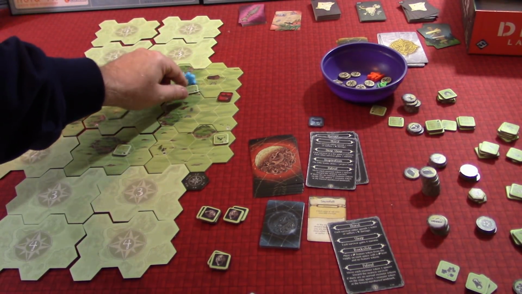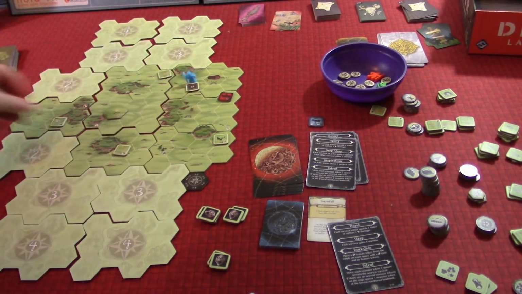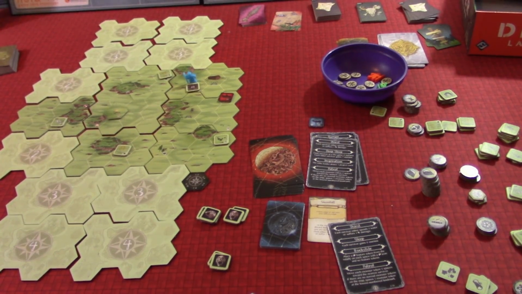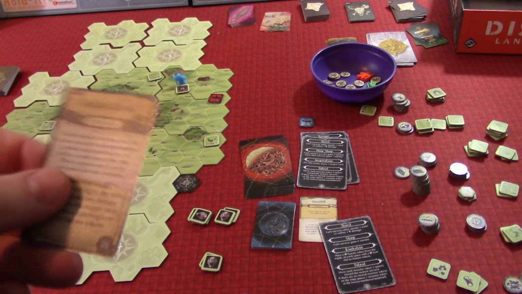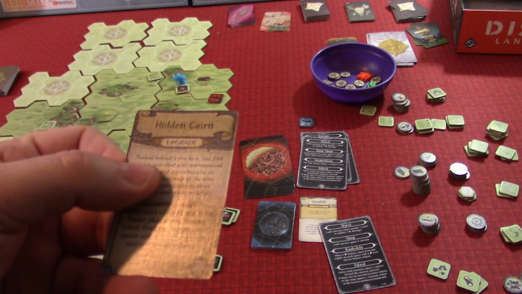Okay, we're going to pick this token up. Oh, it's number 23. I don't know what that means. We're going to explore number 23. Ouch. I think that's what that token is. Let me double check that. Okay, guys, number 23. What happened to a hidden cairn? Upgrade. Oh, another upgrade. This is a permanent card. These upgrade cards stay in play.